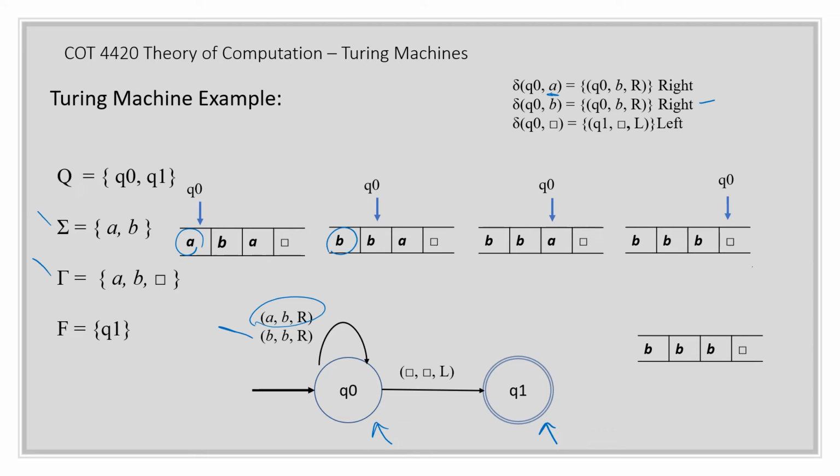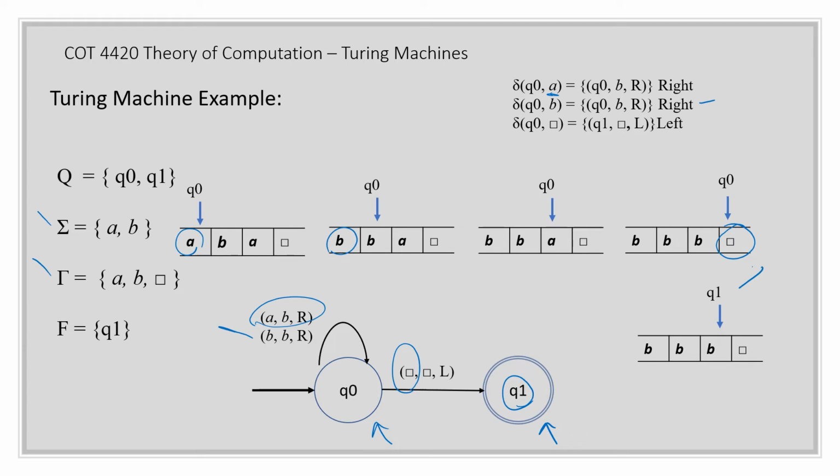And now we have this special symbol called a blank. We've encountered the blank. So you're going to change from Q0 to Q1 and move left, and you're going to end up in a final or accepting state. So this string, although we changed it, we still ended up in a final or accepting state. This is just an example of how this works. Let's run through this example again.